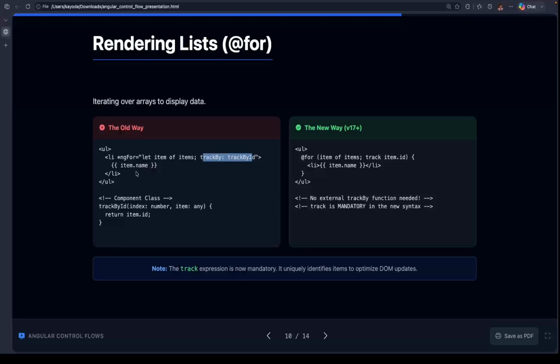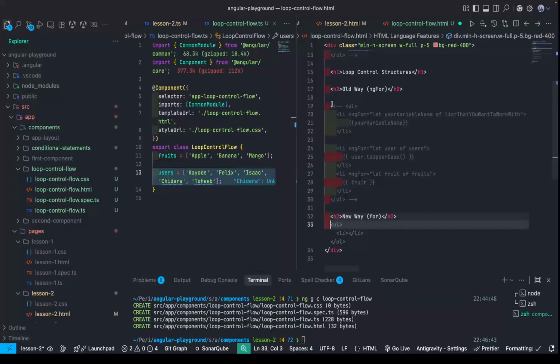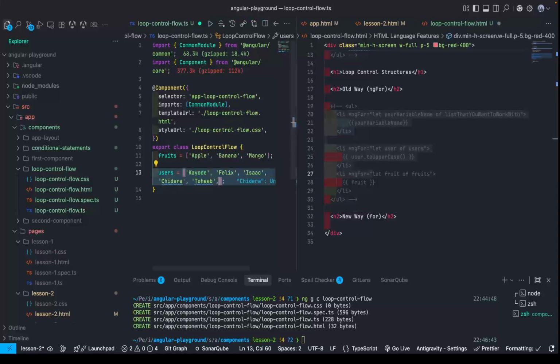Because later on, when you have a lot of UI that you are putting on the screen, anytime this list changes, Angular has to recreate everything again. But imagine each one of the items you are putting on the screen is really large and it takes time for Angular to build them. It's really nice for you to tell Angular that this particular list is not changing. I only add items to the end of the list. For example, I'm only adding James to the end.